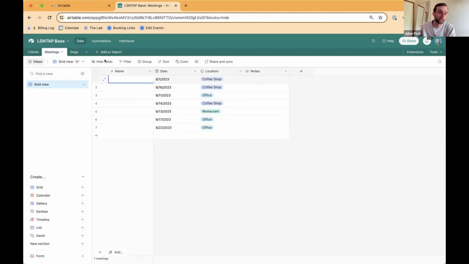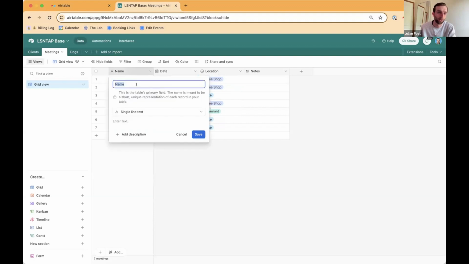And so the reason why I didn't fill this out is because to make it unique, you wouldn't use date, because you could have multiple meetings on the same date. And you wouldn't use location because you're going to have multiple meetings at the same location. But you might not have meetings on the same date at the same location. That makes them more unique. You might want to add another detail, but we'll just start with that.